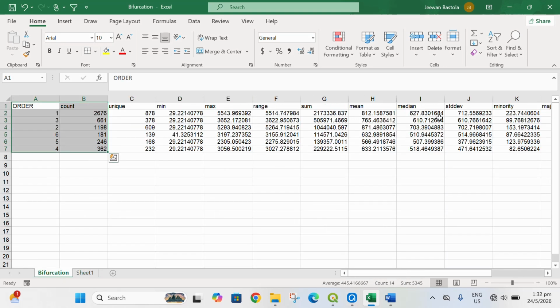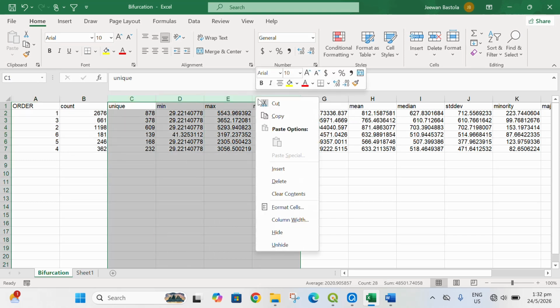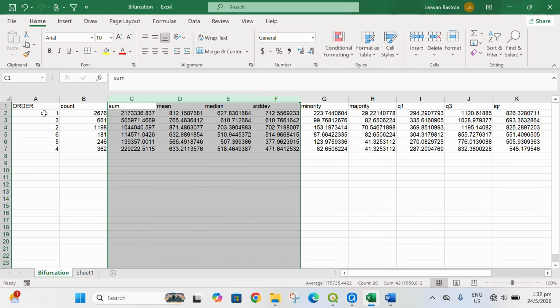Then you should also have the length in kilometers. So select and delete these fields to make it simple.